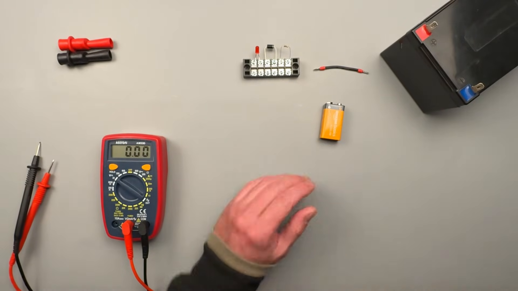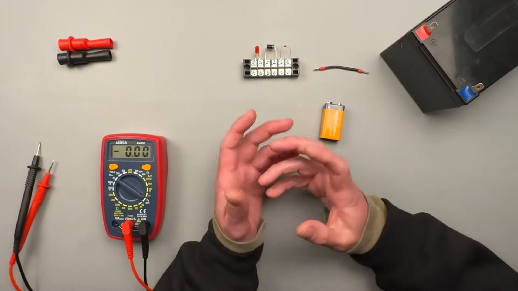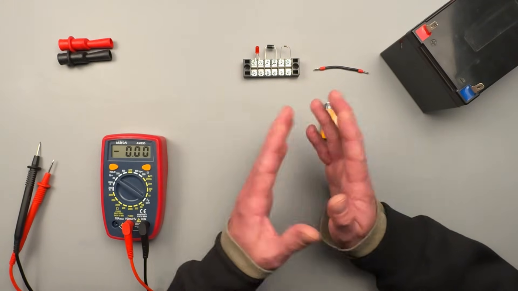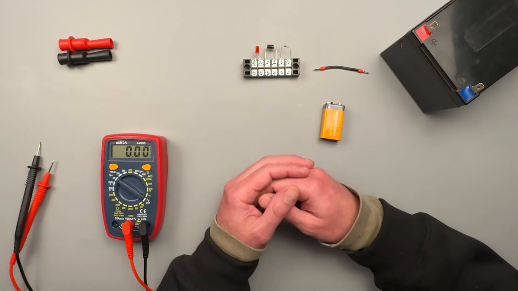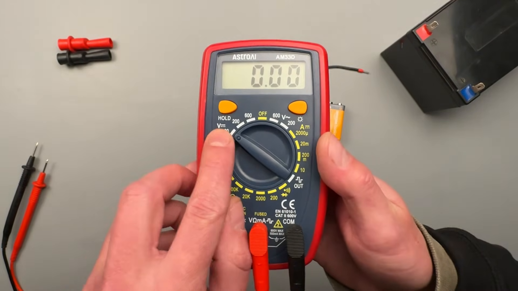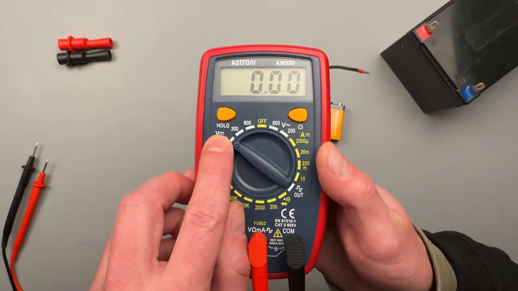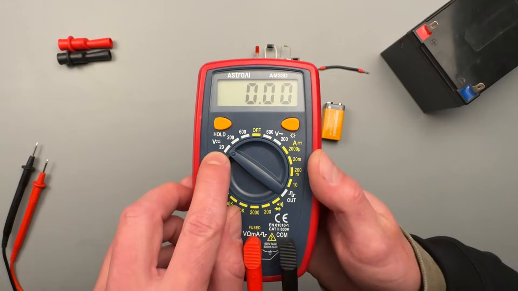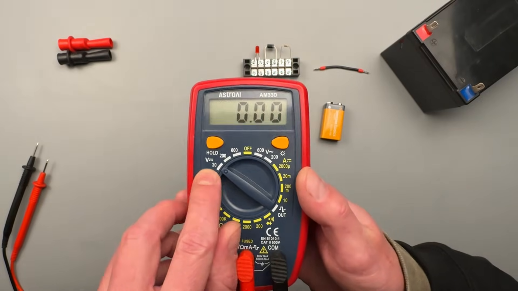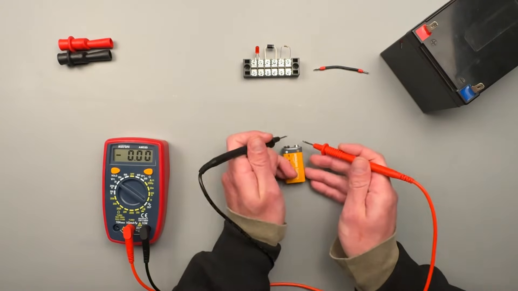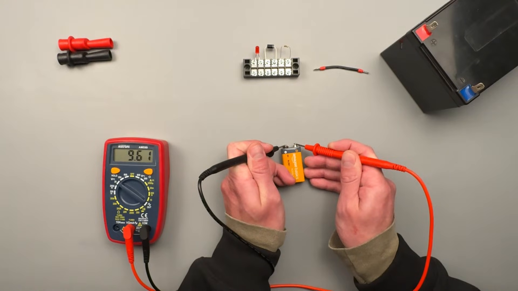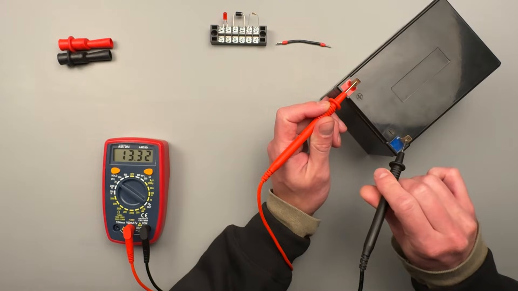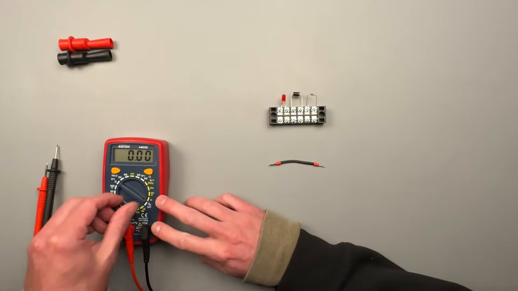Practical demonstration. I'm going to be using a manually selecting meter for most of this just to help further get you used to selecting the different ranges for reading different things. I'm going to check out some batteries. So I'll put it to volts DC. That's with that solid and dashed line is for DC. V is for voltage. And then this 20 here is indicating up to 20 volts is what I'm going to be reading. Put my red to positive, my black to negative, about 9.6 volts. Next here I have a larger 12 volt, can see 13.32.